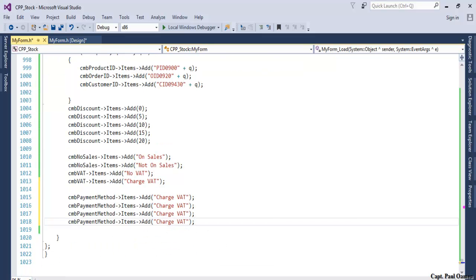So the different methods of payment, let's say cash. We have cash there. Then we have, let's go for MasterCard. Let's go for Visa card here. Look for debit card. There.